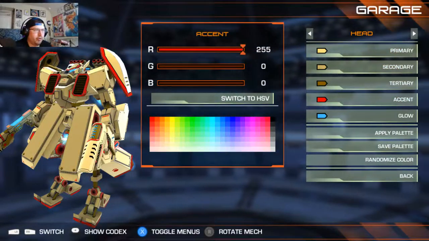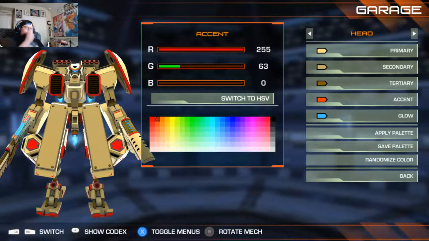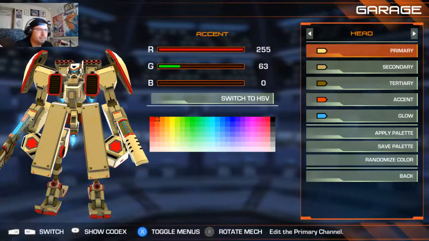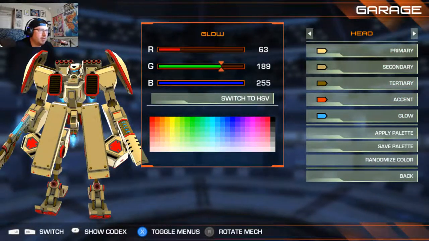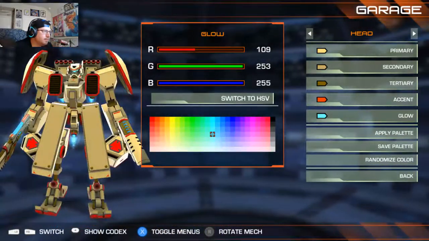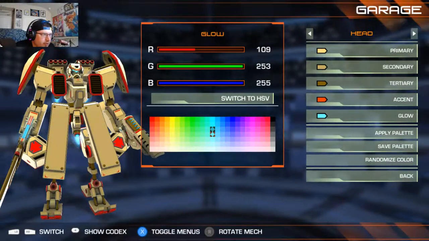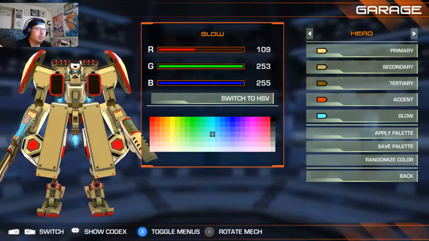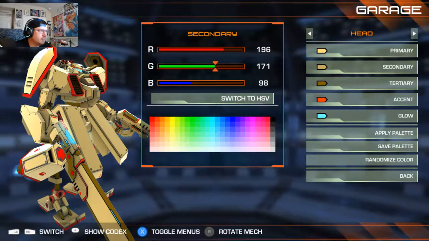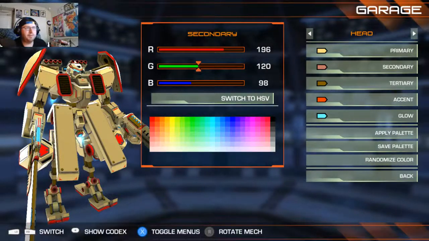I think instead of the red, I want orange. Yeah, done deal. Alright, the glow. Blue glow. Yeah, let's do that one. Okay. So that's 1, 2, 3, 4 down from the middle. And I'm good with all those other colors. Actually, let's mess with the secondary. There we go. Done.